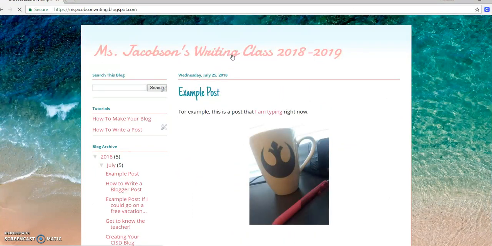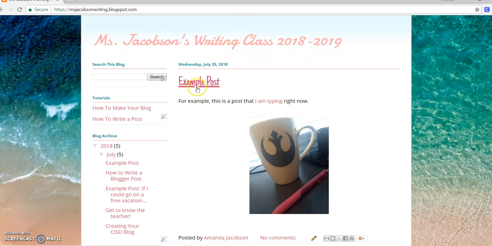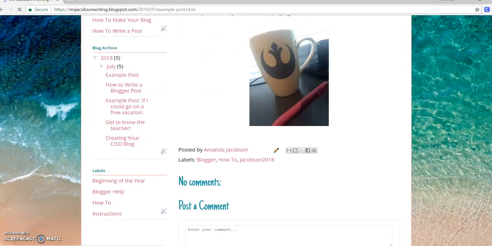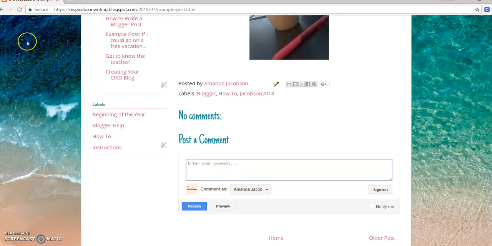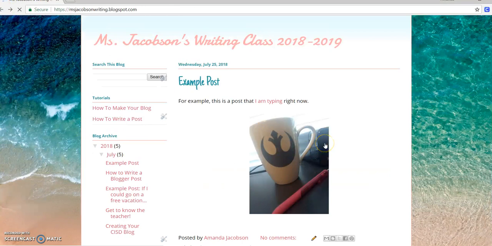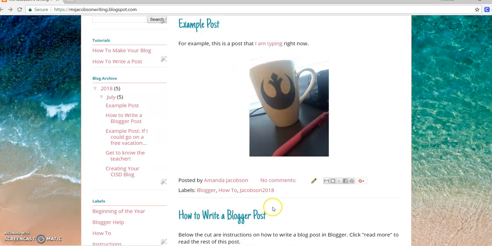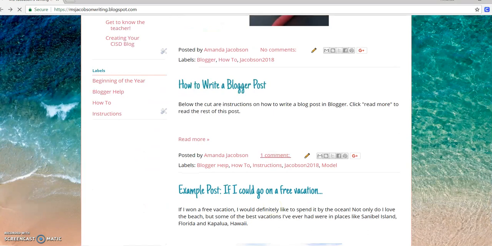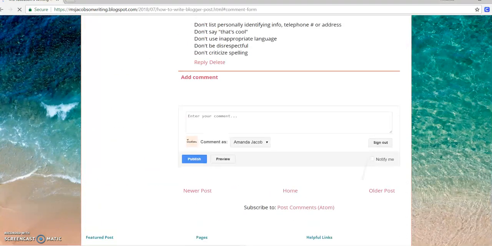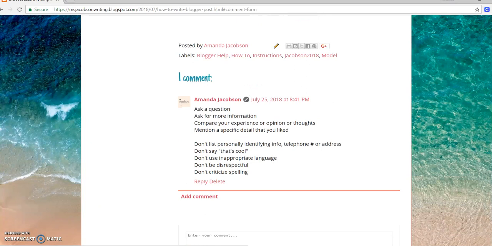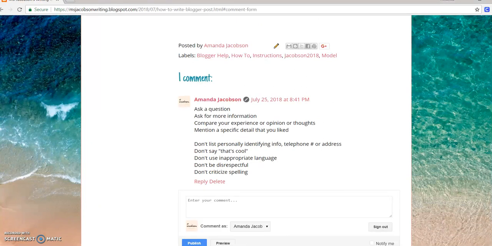Again, if I go back to my main page, I can either click on the post title and scroll down and add my comment at the bottom. Or I can go ahead, click on the comments, and it'll bring me straight to the comments section. I'll just need to scroll up so I can see the comments above mine. This has been how to add a comment. We will be discussing this frequently in class, and I will also provide rubrics whenever I assign this in class, but I hope this has shown you the basics.